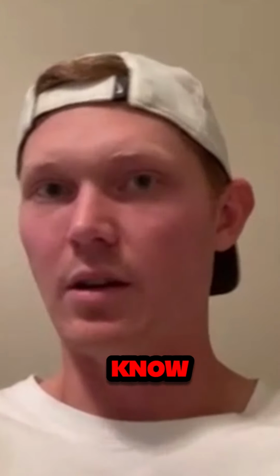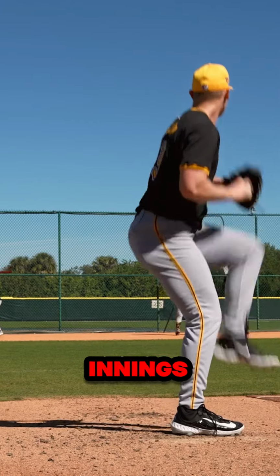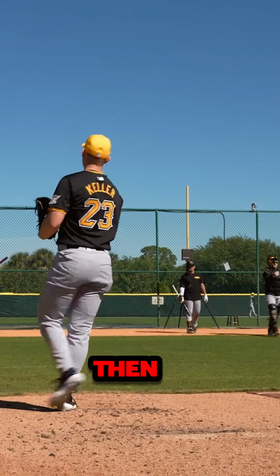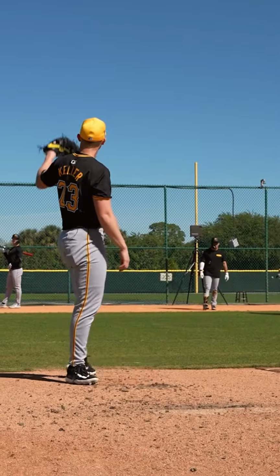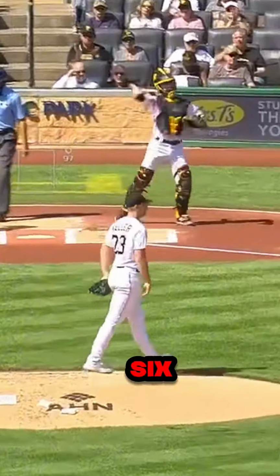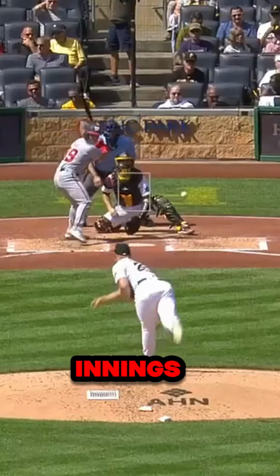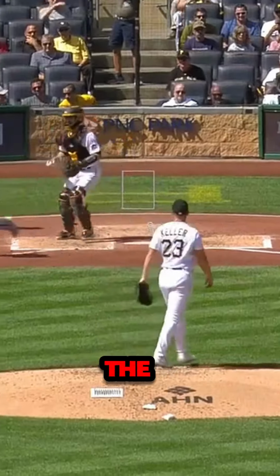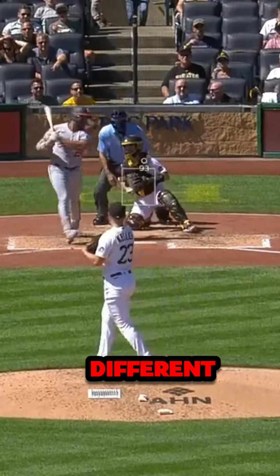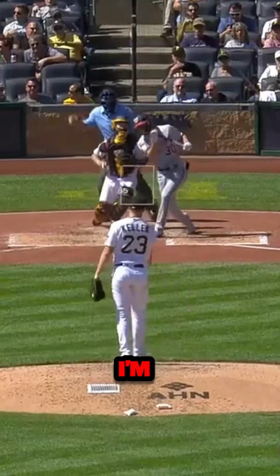We're expected, in that first game, starting pitchers usually have 2 innings of work, and then from there it's 3. You might double up on 3, then go to 4, and then go to 5, and once you get to 5 and 6, you're ready to rock for 6, 7, hopefully 8 or 9 innings when those first couple of games of the season come around. That might be different for other organizations, but at least for us, I'm supposed to be ready.